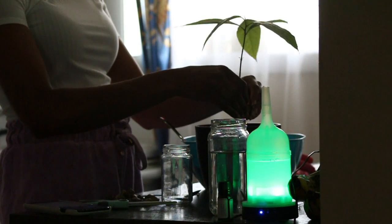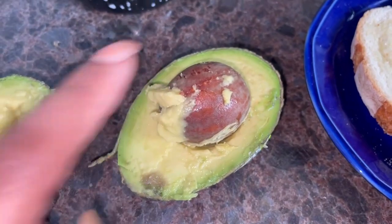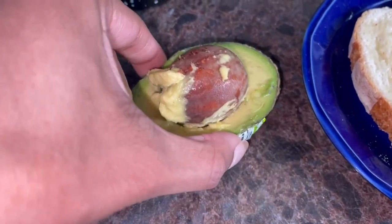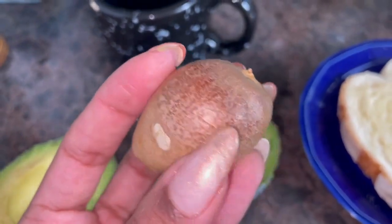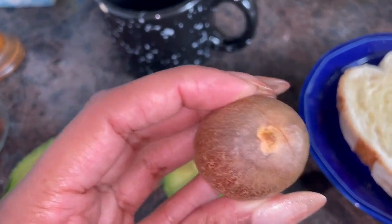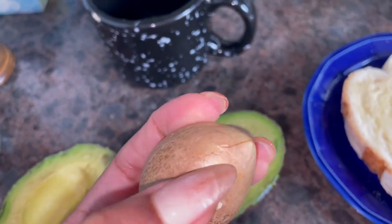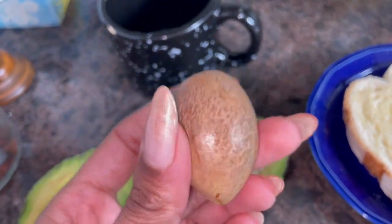Basically you just want to take the ones like this, preferably without cutting them up too badly. This was a really ripe avocado and I basically didn't cut into this at all. I was just able to squeeze it right out. You want to take that and rinse it off and then let it dry. I've discovered that if you just let this sit out for a few days, eventually it will shrink a little bit and this outer coating will be able to be easily peeled off. This one isn't quite ready yet, but you can peel it off, and that makes it easier for this to start growing.